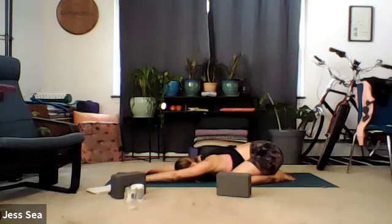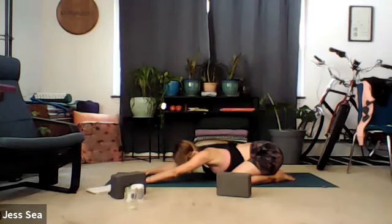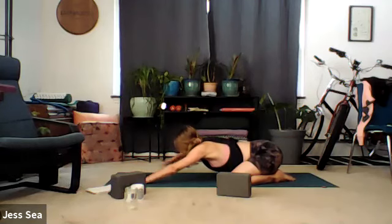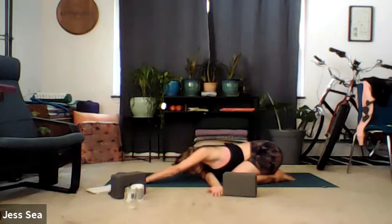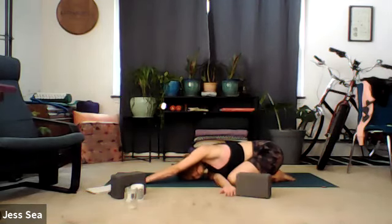Now really press down into each fingertip, press into the palm and lift the elbows so the arms are activated here. We're going to gently lift the head, and you're going to take your right arm and reach it underneath your left armpit. Now this could be a little bit, or you can really begin to reach and twist towards the left, bringing your right shoulder and right side of the face down to the ground. You can use a block here for support underneath the head. And I recommend sliding that shoulder away from the ear still. Your hand or your arm might slide a little closer towards the knees.